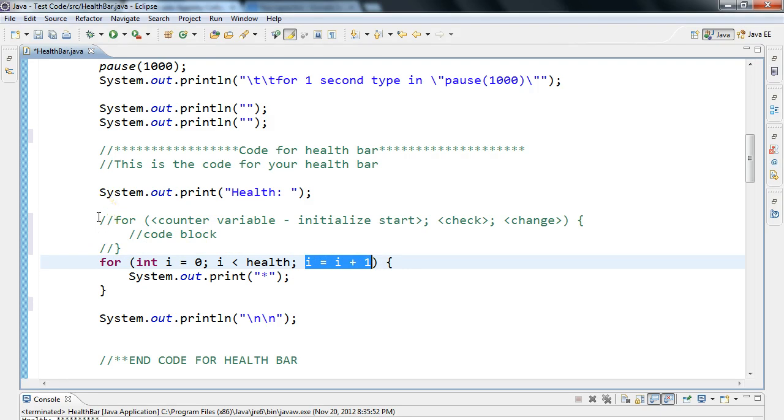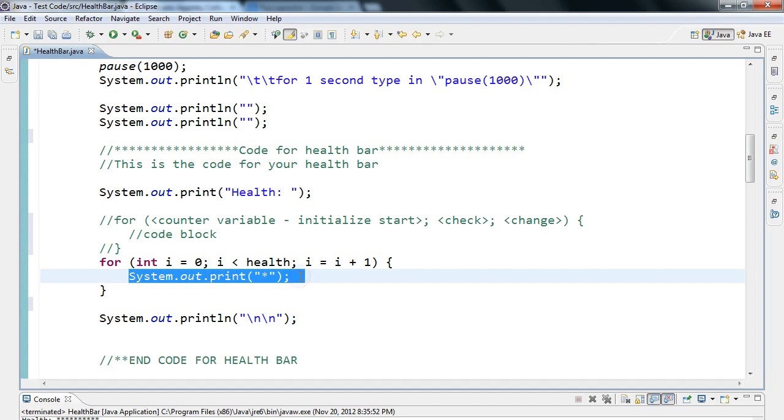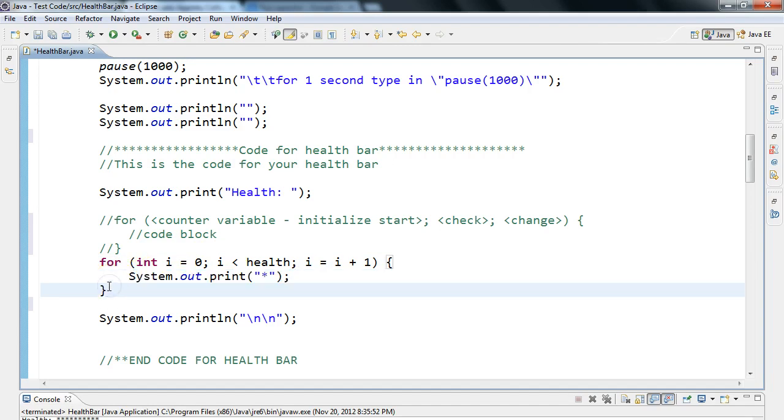So if we walk through this code, and again, something I stress when you're learning to program, and even programmers that know what they're doing do this, get something and point at the screen. So you can't see me doing this, but I'm actually going to point at this, and I'm going to say to myself, for. Okay, so i becomes 0, and then I'll say, is 0 less than health? And I know my health variable at this point is 10. So is 0 less than health? True. So it comes in here, and it prints out a star, and then it gets to the end of the for block. And we can put here end for.